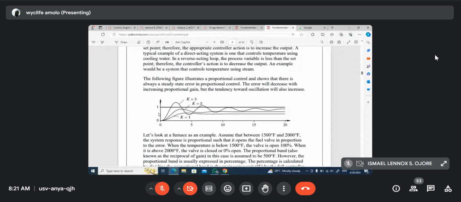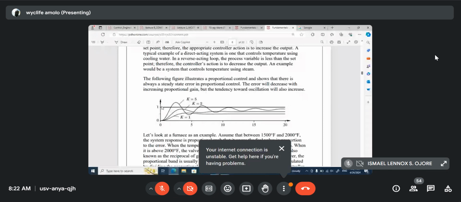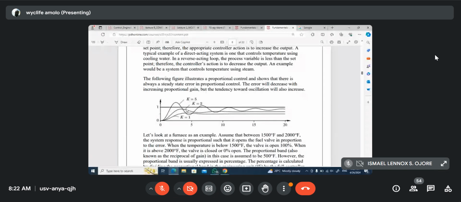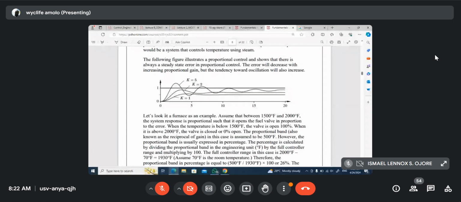So you find that at the beginning the error is large, from 0 to 1. The set point is here, but the output is 0, so the error is large. But if K is 5, you can see the response. It can be an overshoot. So you reduce it to 2, then it is manageable up to that level. So error is controlled up to here. So this is a space that does not get covered. But if you use K of 5, the error is overridden and it goes up above the set point. And when K is 1, you see the system looks like that.